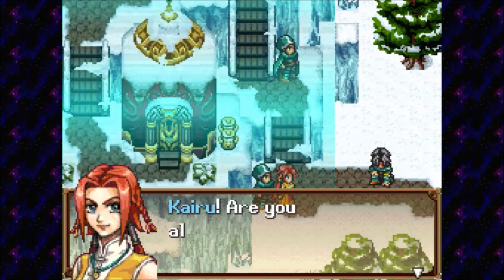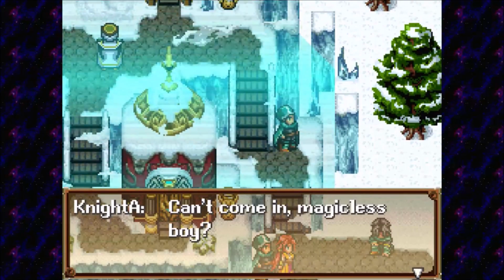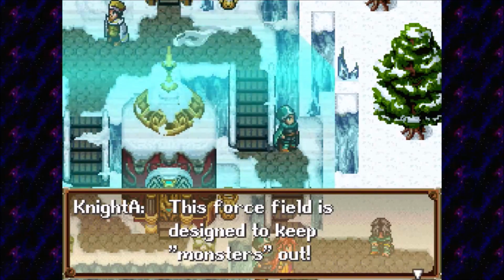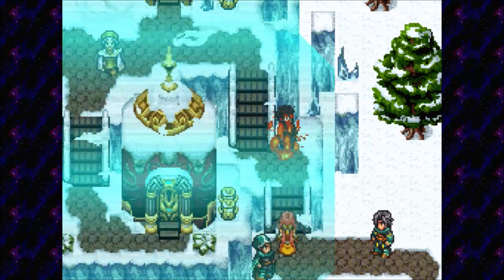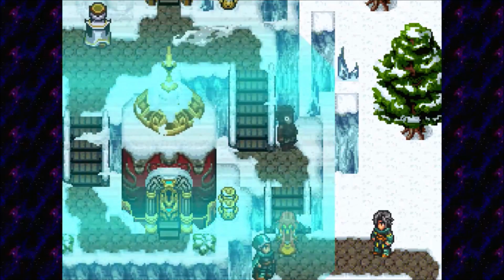It follows Kairu, a magicless boy born into a world of magic, but because of his deficiency, people look down on him and equate him to Vi, another magicless man who brought tragedy to the world 15 years ago. But if you can get past the crazy encounter rate and the sporadic crashes, you'll find a fantastic game and one of the best hidden gems on the system.